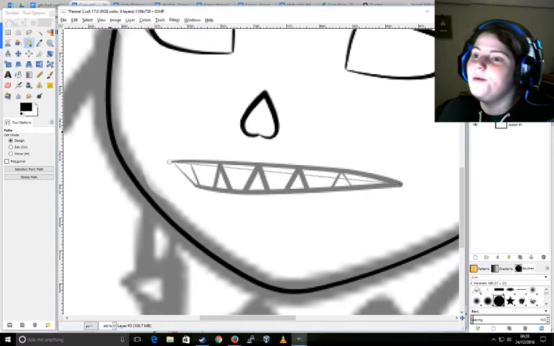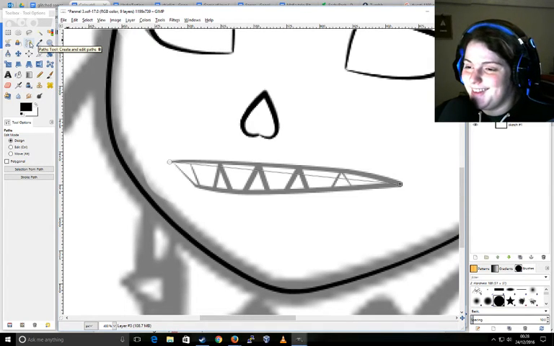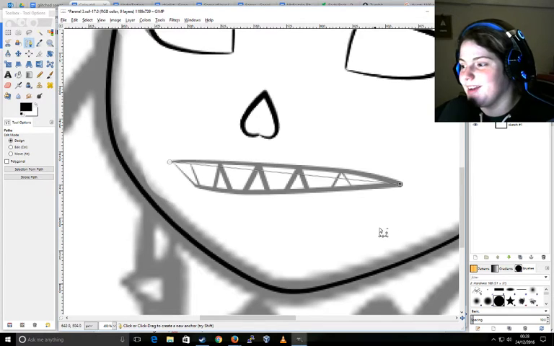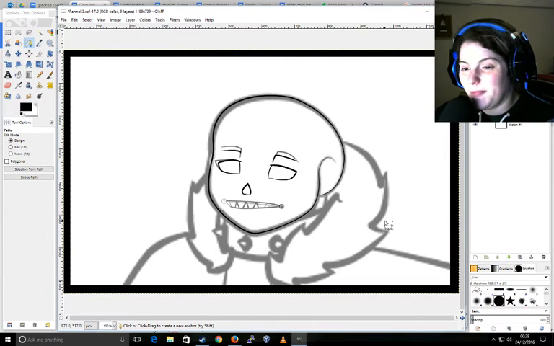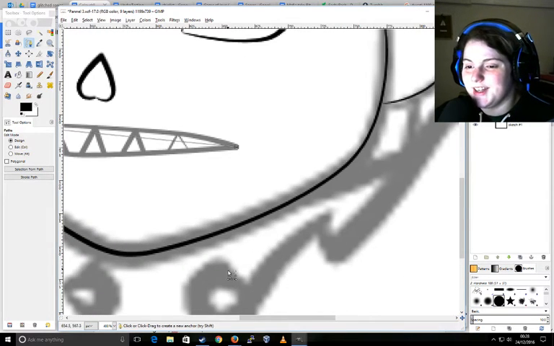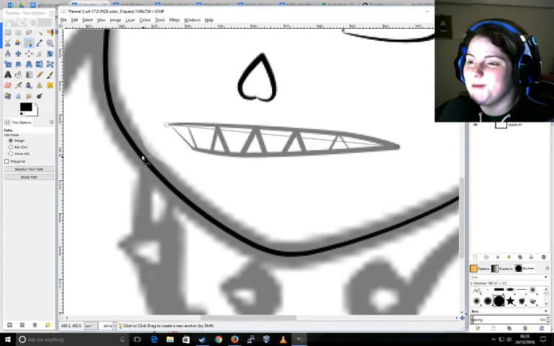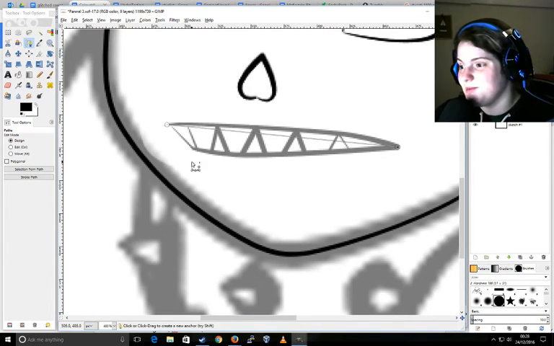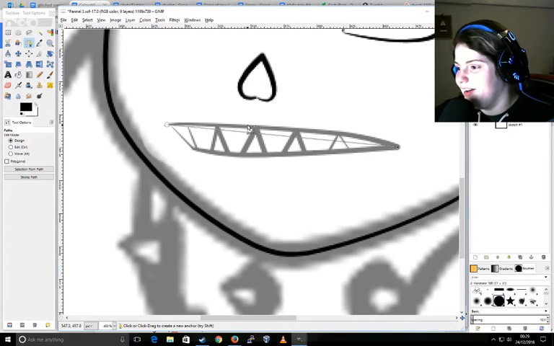So we're just going to... Oh, yeah, this tool. This tool's amazing, the path tool. When I found this tool, I was like, where's this been all my life? I'm going to say this a lot because that's my legit reaction every single time I find something new with it. Your Genocide Ink is on Photoshop? That's cool. Every time I found a new thing that I could do, I was like, oh my god. And I'm still finding new things to this day, because I just don't use all of these. You just learn in little bits. I'm still learning now, and I've used GIMP for three or four years or something.